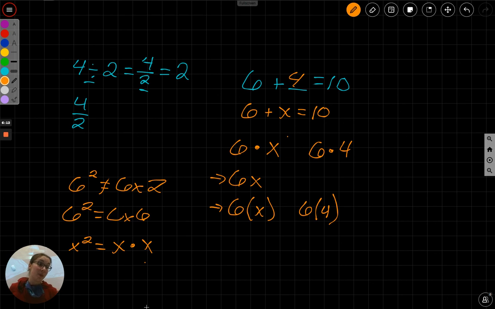When we're doing things on the computer, this is going to be our preferred method, because I can find the dot, and I'll see if I can figure out how to find the dot on a Chromebook, but using the parentheses for multiplication is going to be our preferred method from here on out. Okay? The dot, if you're writing things down on paper, is probably the easiest. Parentheses is easiest on the computer.